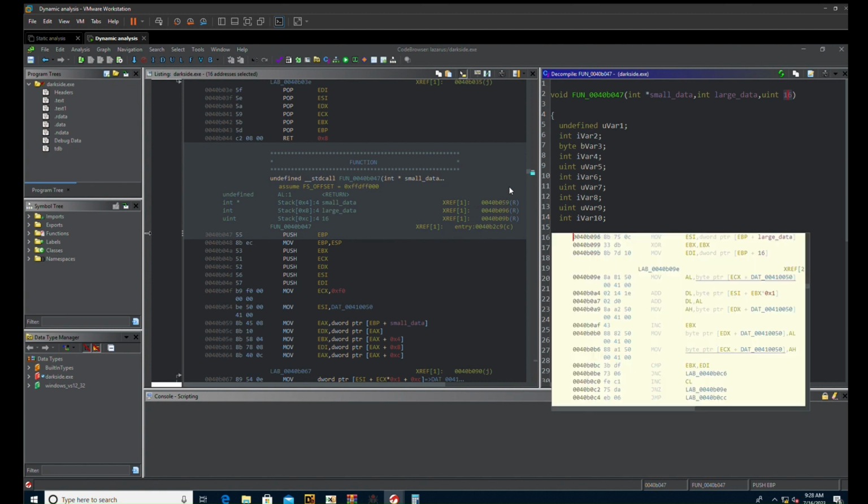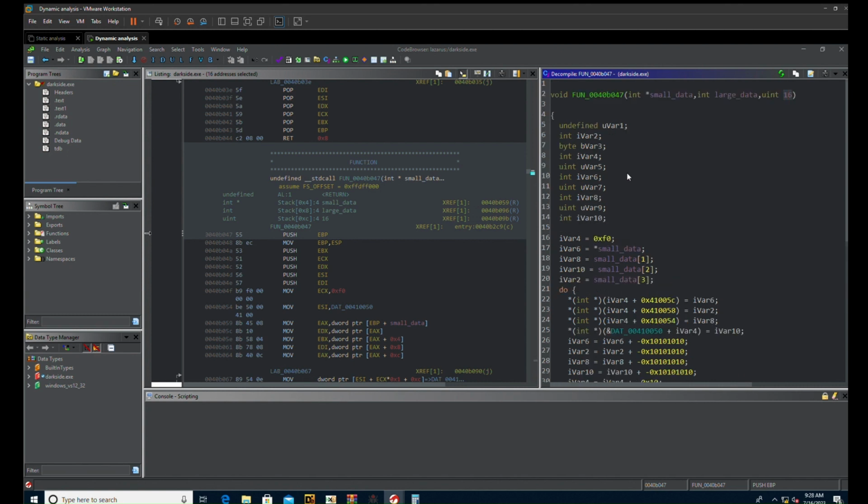Okay, so I realize I've not done all that much analyzing with the debugger just yet, but we'll get there. I'm trying to emphasize that the debugger should be used when you're stuck on static analysis, when you can't get any further or you're unsure. And I will always say this is the golden rule. If you want to make a statement about something, whether you're working on an incident response case, doing something professionally, or developing some red team tools and you want to make sure that the thing you're saying your malware does is actually what it does, I'd never use static analysis to make that claim. I would always use the debugger to verify and check that the thing is doing what it's supposed to be doing.